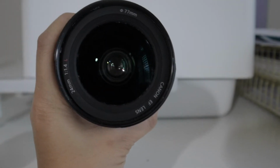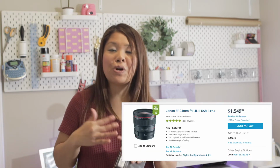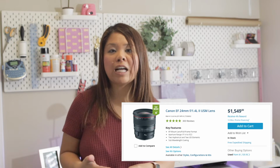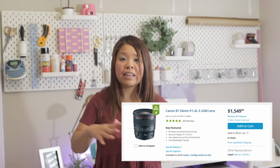Now let's talk about all the lenses that I got in the order in which I got them. The first one is actually on this camera that I'm shooting right now, and it is the 24L lens, and it has a 1.4 aperture, and it's really amazing when I need a wide shot. The 24L was my first lens I ever got, and it was really expensive, and I actually didn't know what I was buying. But at the time I was a wedding photographer, so I had to shoot in cathedrals where I just needed that wide shot with the bride and groom right in front, and that's why I got that lens, and it has served me really well.